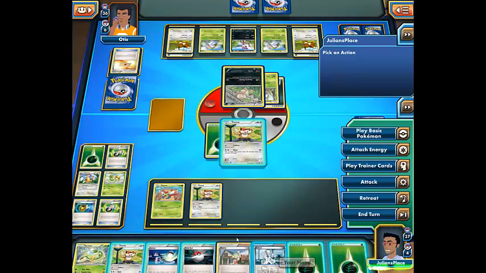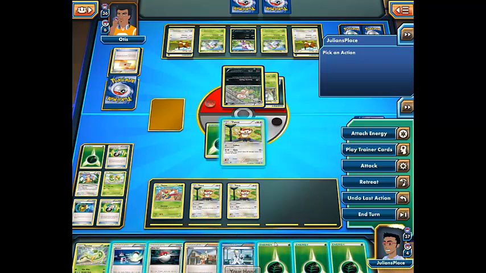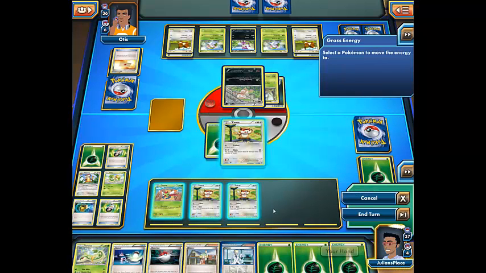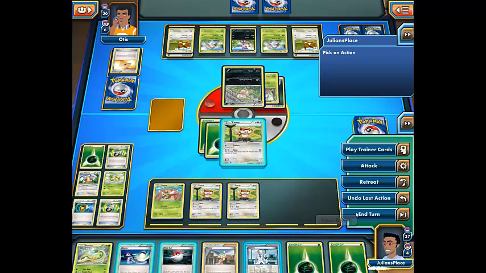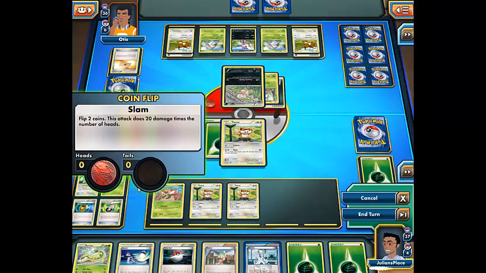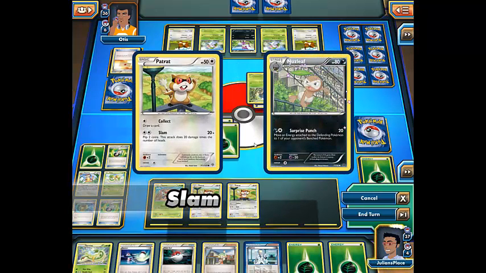Okay. And we are going to attach... No, we're not going to. We're going to put you out, Patrat. And then we're going to attack. Oh, we have to attach an energy. That's beautiful. Now we're going to attack. Slam. Oh no. Yes, that does something. Now it's down to 60.